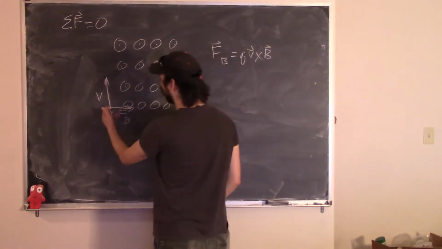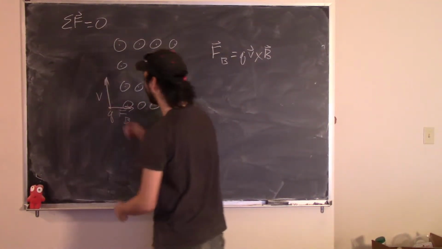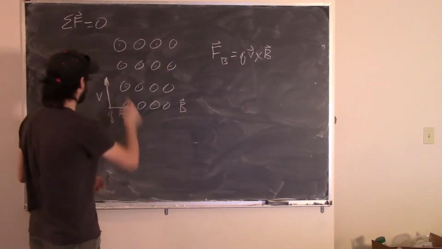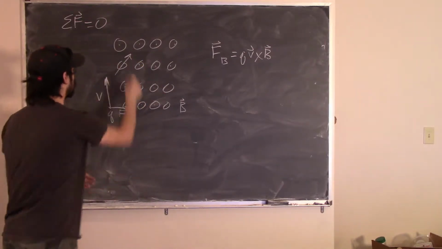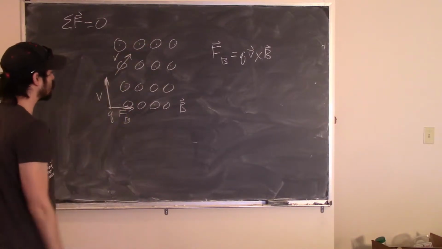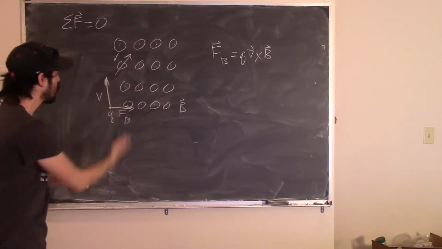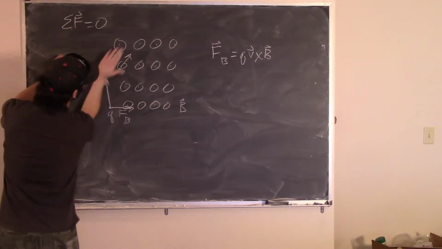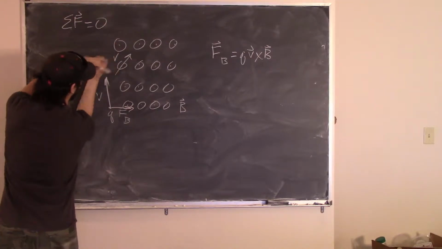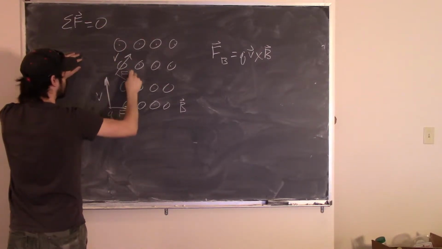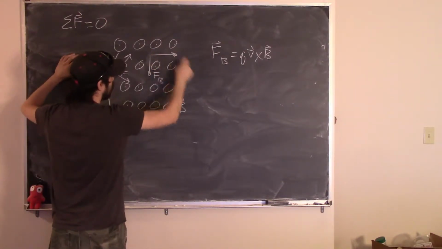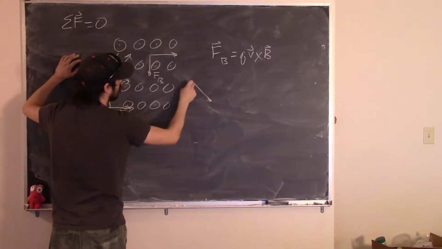Now, what's going to happen here? If my force is this way, at some time later than this, this velocity is going to have to bend this way. And so later, my velocity is going to look like this. But now my velocity has changed, and so the direction of my force is going to change. So I can use the right-hand rule again and say this is the direction of my velocity. Curl in the direction of the magnetic field, my force is going to go this way. And then, again, it's going to go like this. And then like this. Okay?